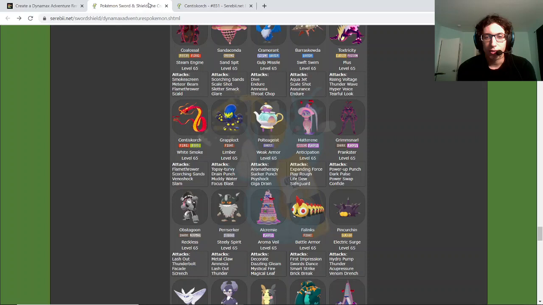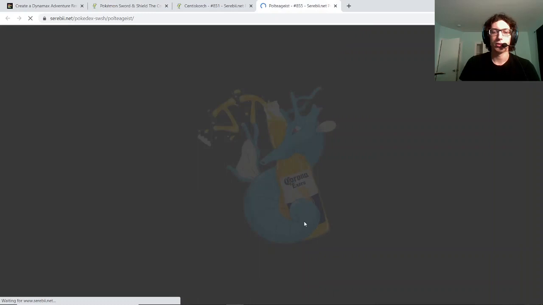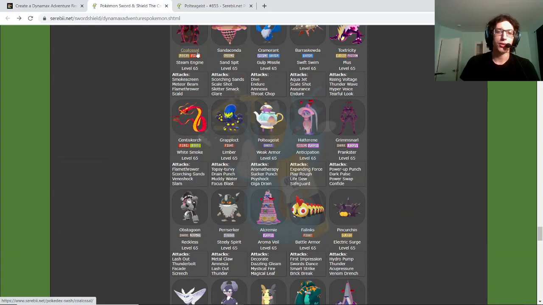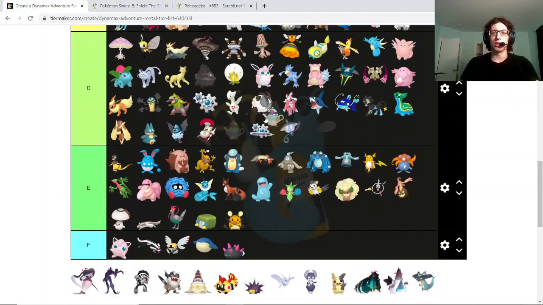Polteageist, Sucker Punch, Psyshock, Giga Drain, Aromatherapy. Let me look into you a little bit. Special attack is where it's at with you. Regular attack, not so much. Not even near as much. So yeah, Sucker Punch is kind of wasted on it, which leaves you with Psyshock, which is bad too, and Giga Drain. So yeah, you're a bad Pokemon. You're gonna be in low D. You're in the low D tier.